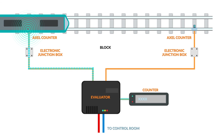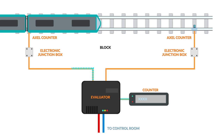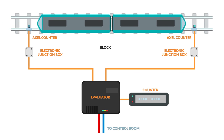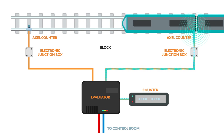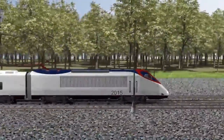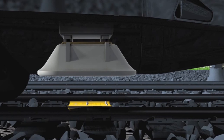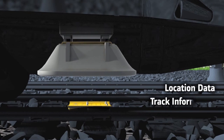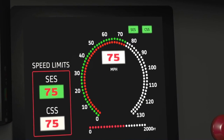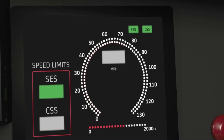As each train axle passes the counting head at the start of the section, a counter increments. A detection point comprises two independent sensors, so the device can detect the direction and speed of a train by the order and time in which the sensors are passed. As the train passes a counting head at the end of the section, the counter compares counts at both ends. If the two counts are the same, the section is presumed clear for the next train. For better and accurate positioning, beacons are installed every 160 meters along the track. When a train passes over a beacon, the antenna under the train captures the ID and location and transfers the info to the ATC. If the train misses data from two consecutive beacons, the ATC generates an alarm and the system will apply emergency braking if it continues.